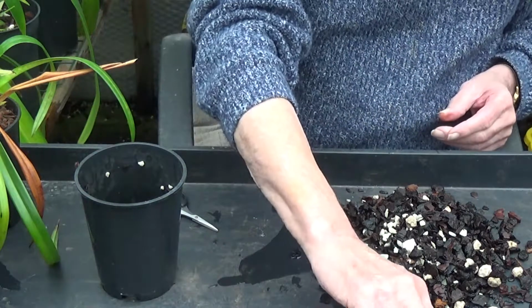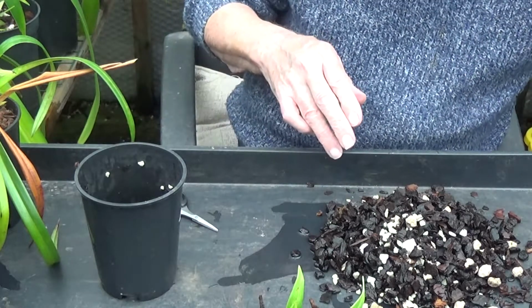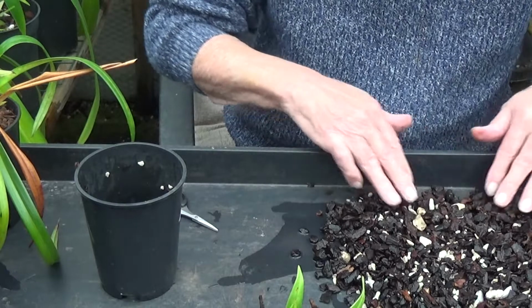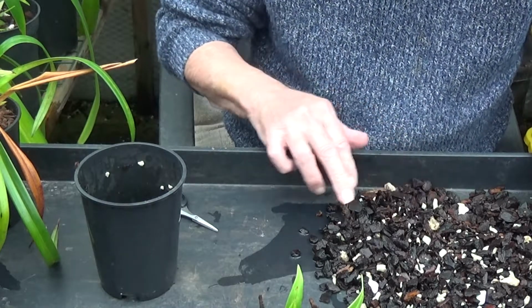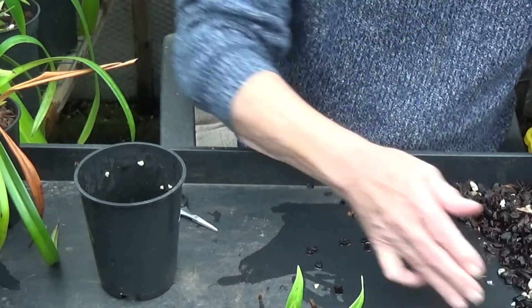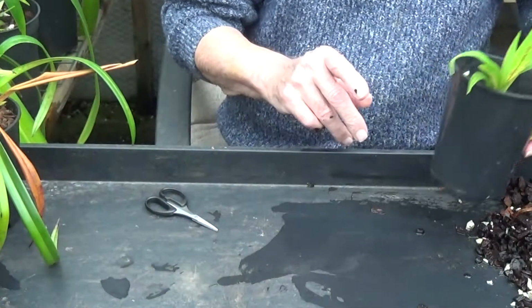I mean, it looks like these should have been done a couple of months ago. Well, I did most of them, but I didn't do that one. But we'll not give up hope yet. Just check these, see if there's any bugs in, any snails in, any slugs in. No, can't see any. Mind you, I put some beer out a couple of nights ago and didn't catch a thing. So we'll just put that in there, put it on one side, and have a look at another one.